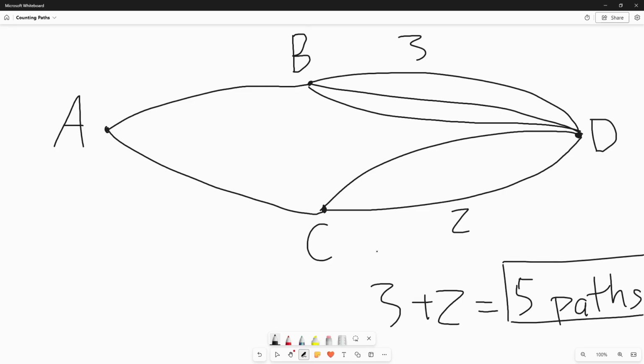And you can count for yourself. 5 paths is the right answer, and the reason we don't multiply by 2 when we're considering from A to B or A to C is because we only multiply if multiple paths lead to the same place. For example, here, B to D, there are 3 paths, and if it kept going, we need to multiply again if there are multiple paths from like D to E or something like that.